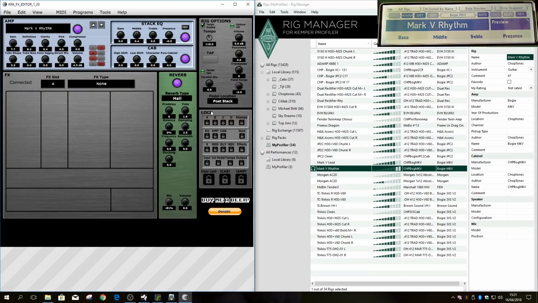Last but not least, I would like to talk about the lock states section that has been added by Damian. Damian, you're a genius. This is just working nicely. Let me explain. Everybody knows that you can use the lock button on the Kemper to lock certain aspects of a rig. The stomp section, the stack section, effect section, and then input, output, tempo, or the individual slots themselves, the EQ, the amp, the cab, everything can be locked.